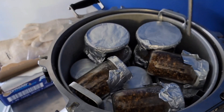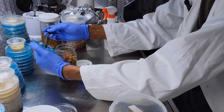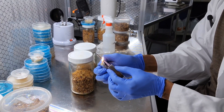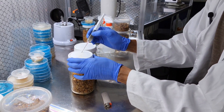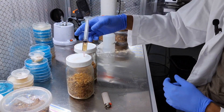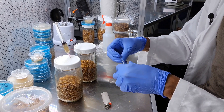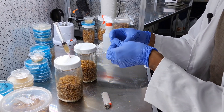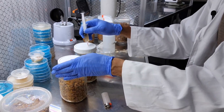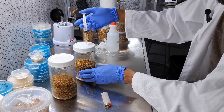Once your pot is cooled, it's time to inoculate your grain with mycelium to create grain spawn. If inoculating using agar, all you need is a visible sample. If you're using a liquid culture, use two CCs per jar, so from a 10 CC syringe you should get at least five inoculations. If you need to test your liquid culture, only use a half CC or one CC — you don't want the liquid running around on the plate too much. Be sure to reseal your inoculation points with fresh micropore tape.